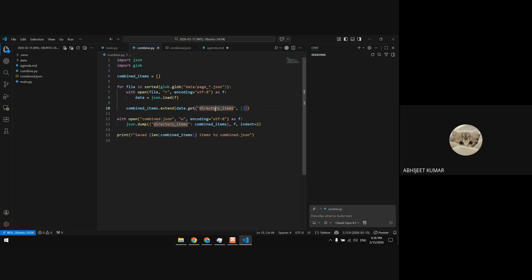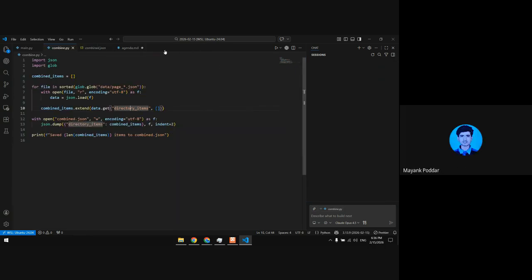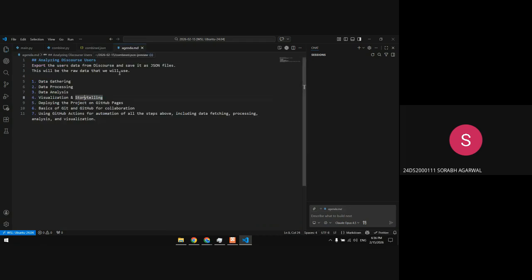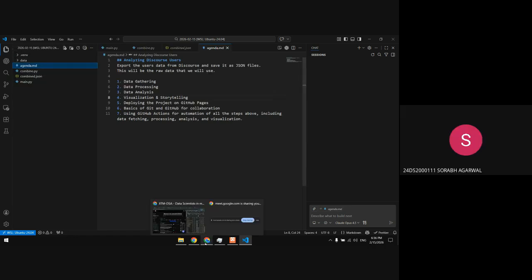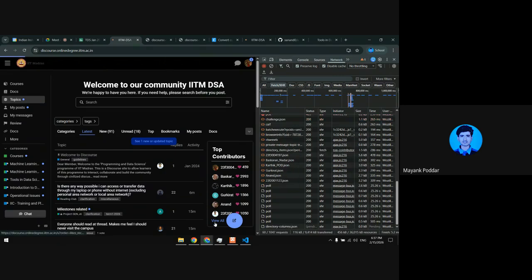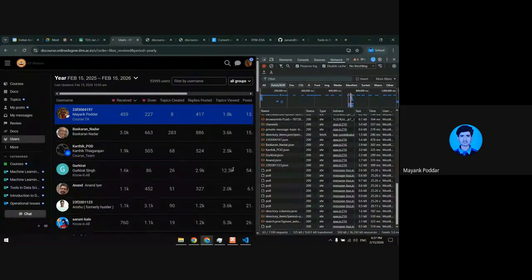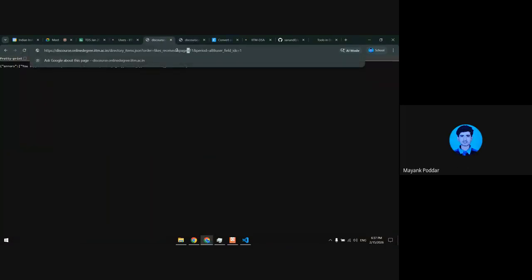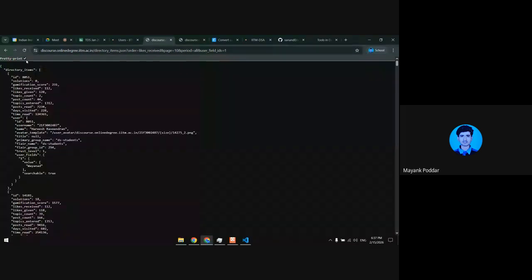Sir, hello. Yes, go ahead. Sir, we are not downloading from page 10 onwards. We are restricting to page 10 only. Can you just clarify again? We have downloaded only 10 pages, sir. Discourse doesn't allow downloading all these pages. It only goes till page 10. So only the first 10 pages for 50 users. That's 500 total that were downloaded.